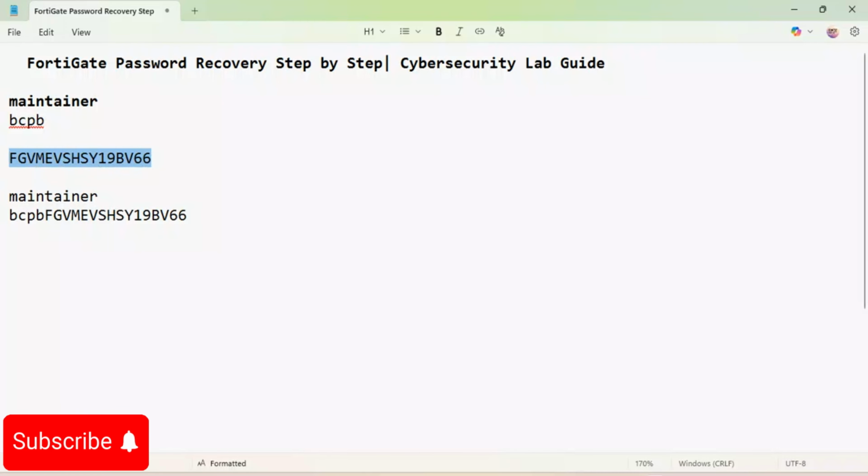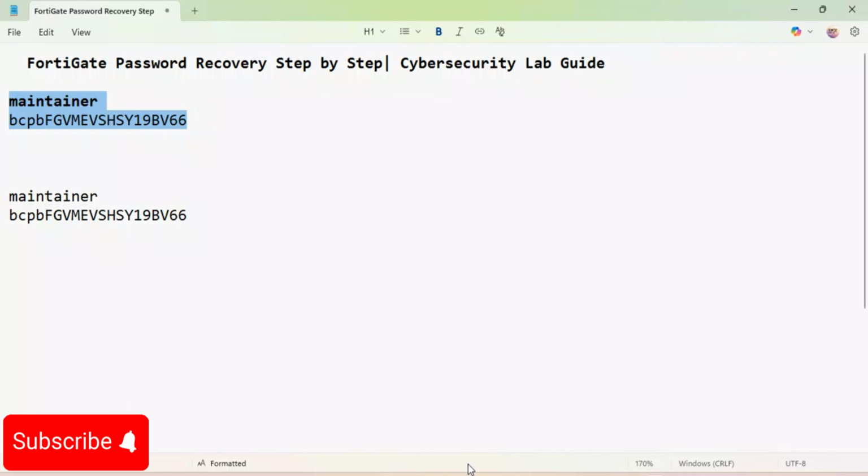You copy that serial number, then you copy all this, the username plus this, then you right click on the CLI, you paste, then you press enter. These two will give you an opportunity to return to the FortiGate Firewall where you can reconfigure your account afresh.